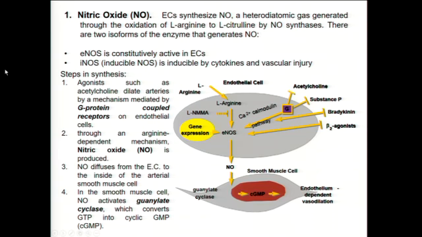So which one of these do you think a pharmaceutical company would want to direct their drug toward? The iNOS, right? Because you need it when you need it. This is really important. So I want you to know that there are two different kinds of synthases. So let's briefly walk through the steps in nitric oxide synthesis. The endothelium are the brains of the artery. They sense when the artery needs to dilate or to contract. So there'll be agonists such as acetylcholine that are in the blood. Don't worry about it. Just know that there are things in the blood that the endothelium sense.